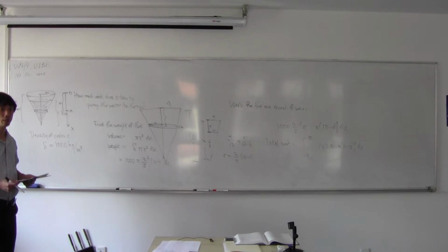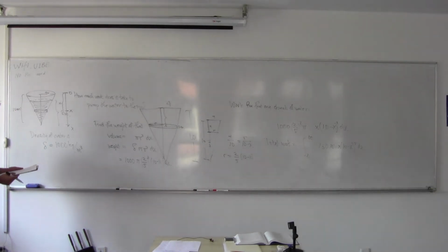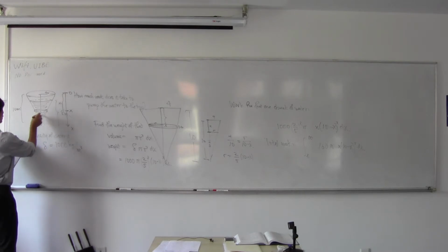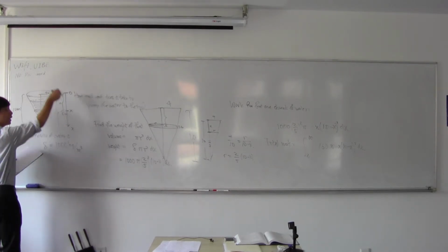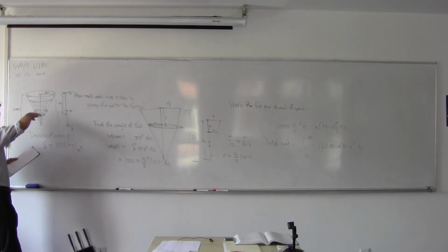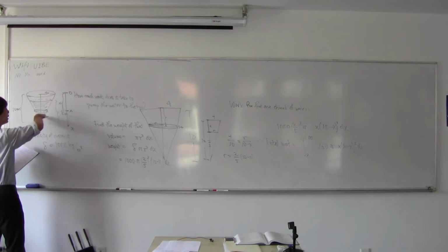Why is it integral from 2 to 10? Well, what do you think the integral should be from? Integral from 8 to 10? From 8 to 10? So that would be, right, so 0. Remember how we set up our axis. What's x? X is the distance from the top.